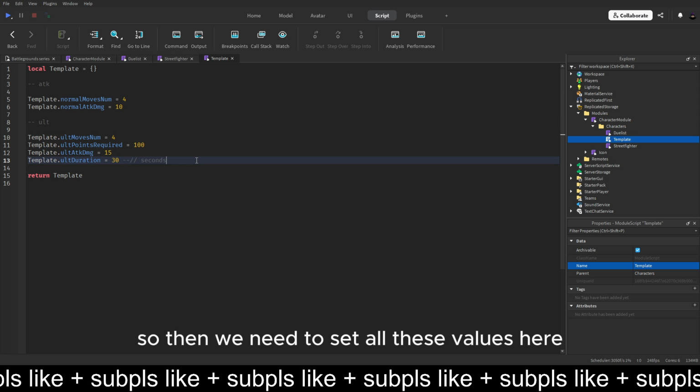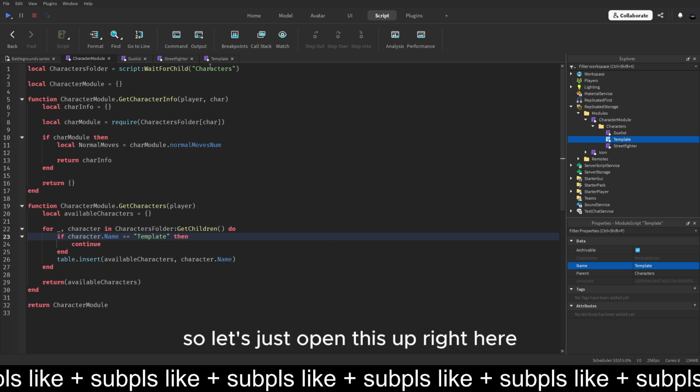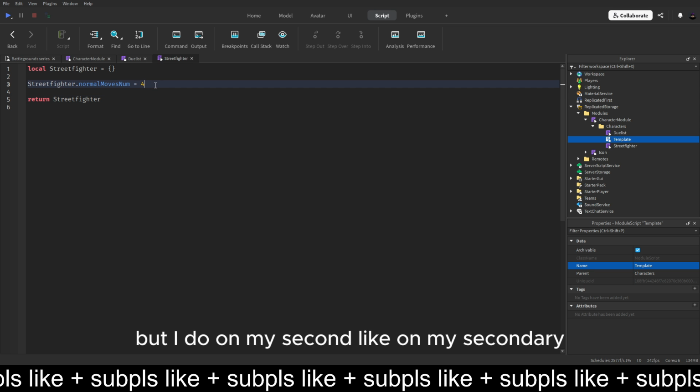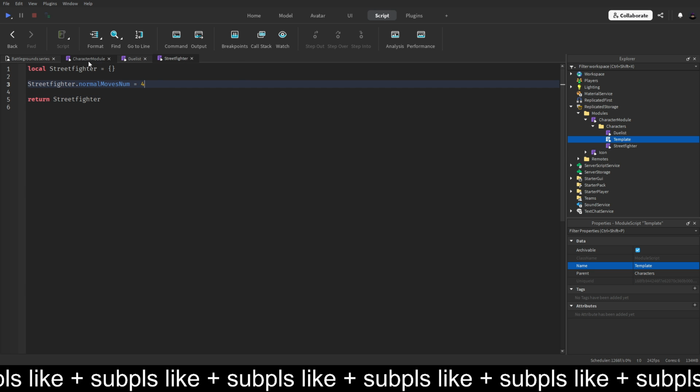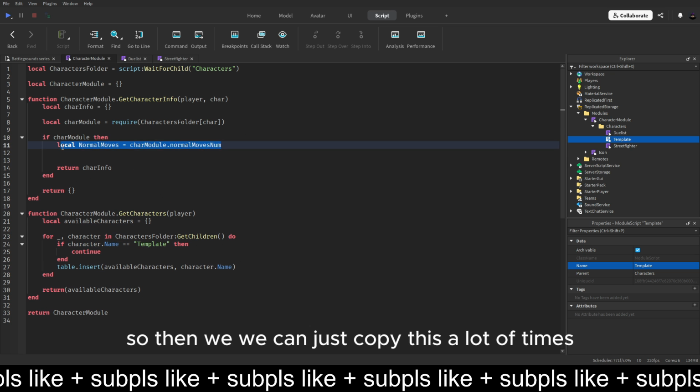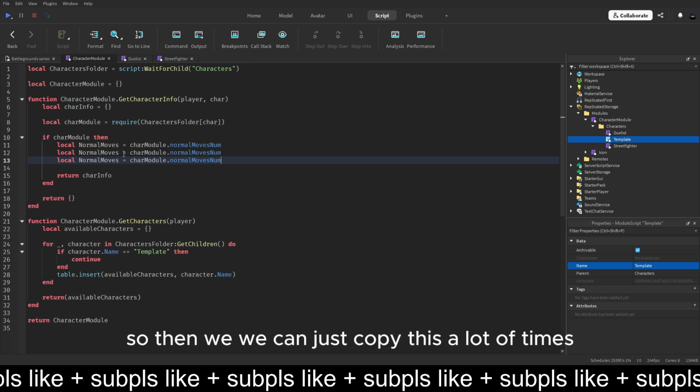So then we need to set all these values here. Let's just open this up right here. I know you don't see it right now, but I do on my secondary screen to make it easier for me. Then we can just copy this a lot of times.